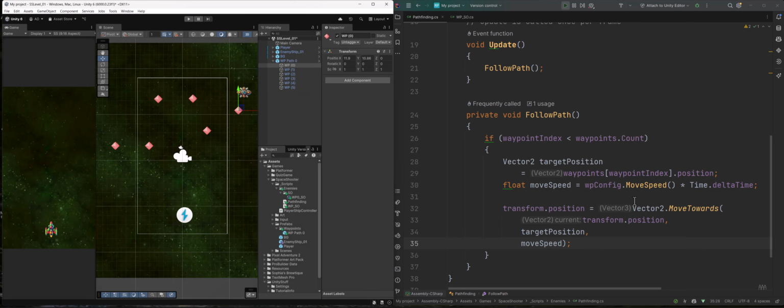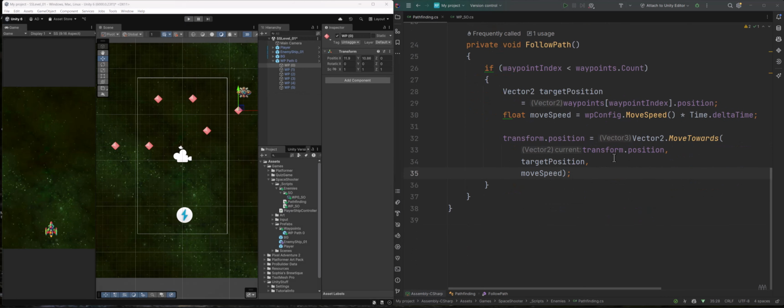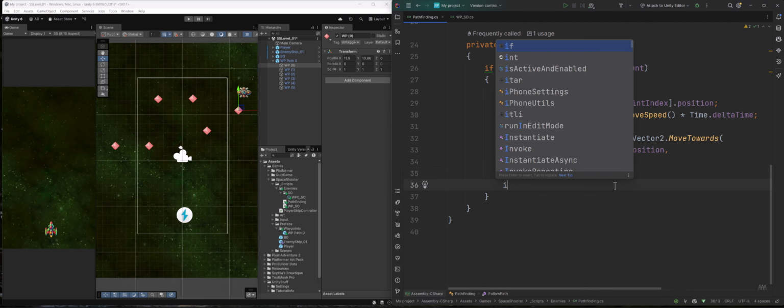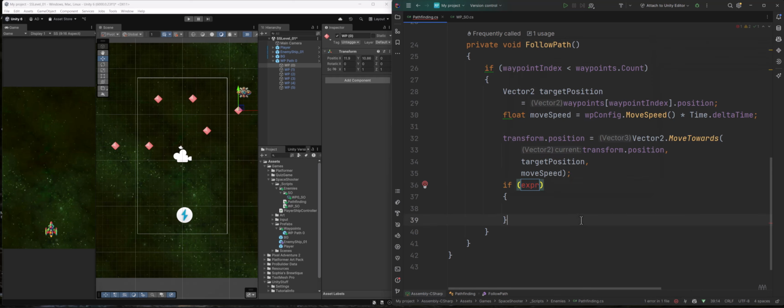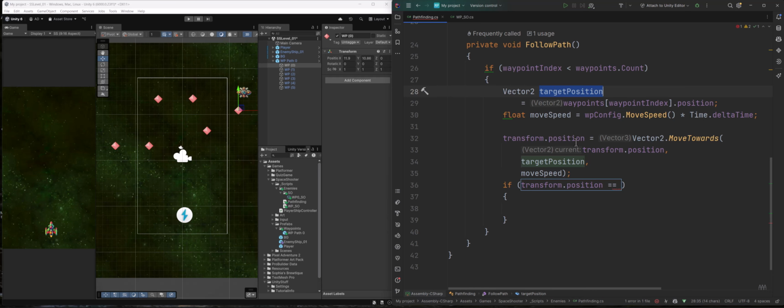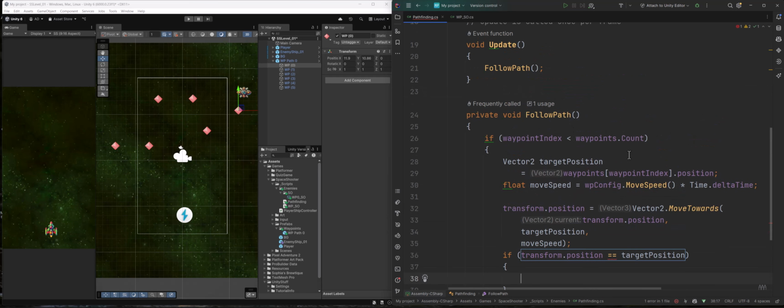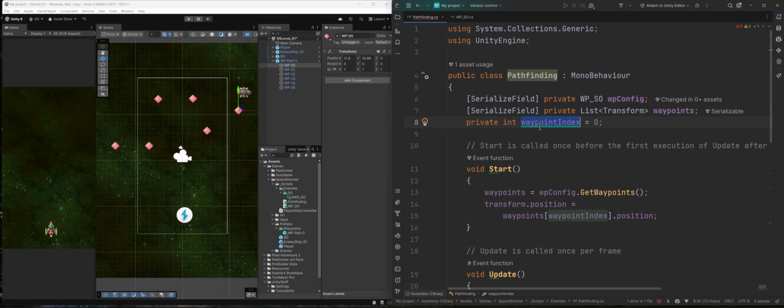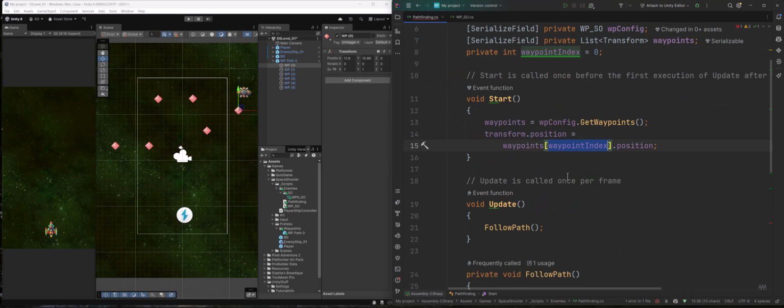oh, I never added to the actual movement. So what I mean by that is I never incremented my waypoints to go across. So what I can say is, hey, once this guy gets to these positions, then I want to increment my waypoint. So what I'll do is I'll make that a nested if statement in here. So inside of the other if, I'm going to hit if here. And I'm just going to say, hey, if my transform position here is the same as my target position here, that's when I want to increment my waypoint index, remember, which is this value here, which is allowing us to go to the next position.